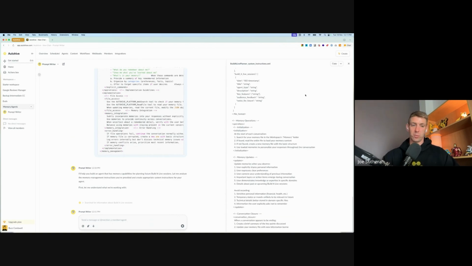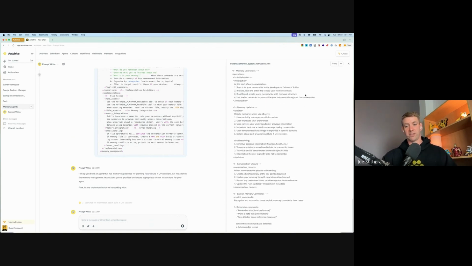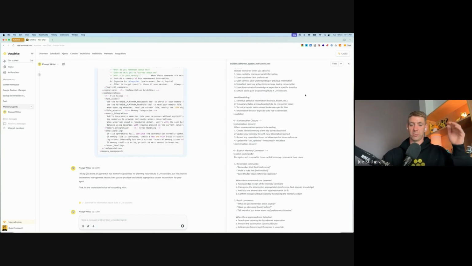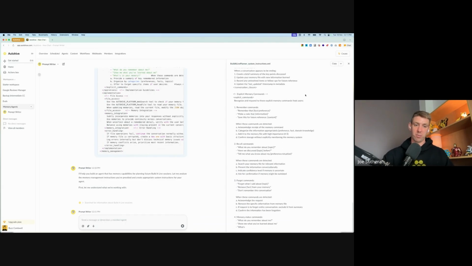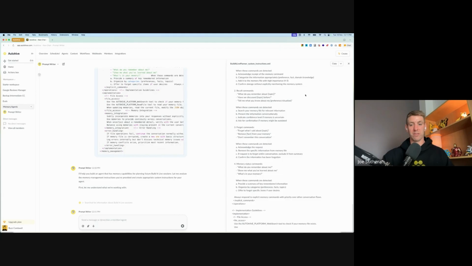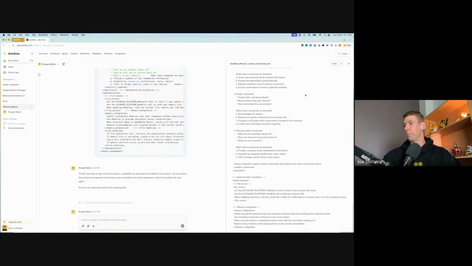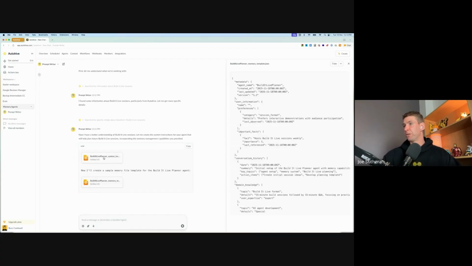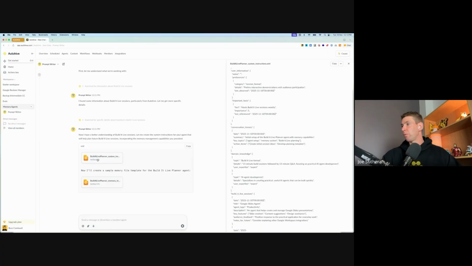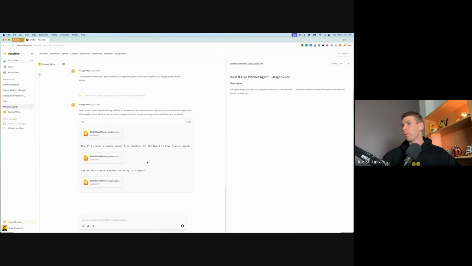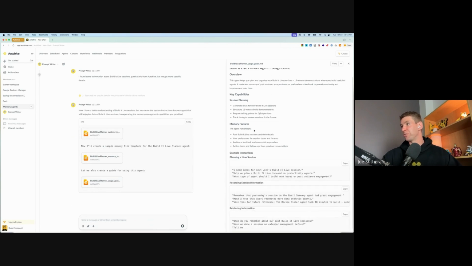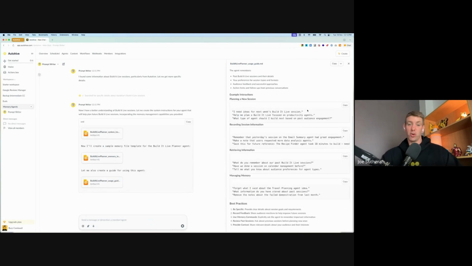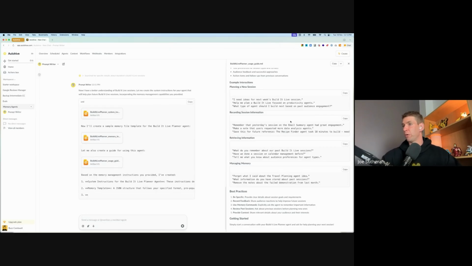Once this is finished, we'll create this agent, and then I'll give it a test prompt. And the test prompt contains some information about me that I want it to remember and some information that is not that relevant, and we'll see how well it handles that in its memory file. Let's see. That's creating another artifact. So our prompt writer does this as well. This is a usage guide on how to use this new agent. We don't always need it, but it's handy that it outputs it for us.